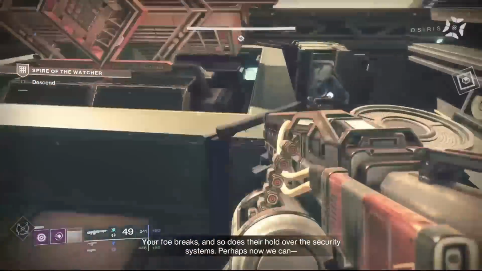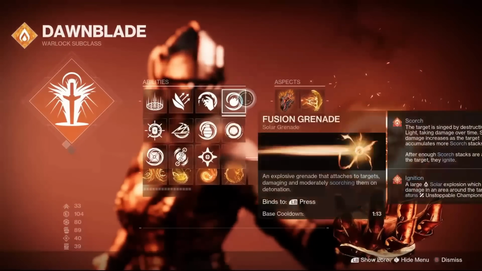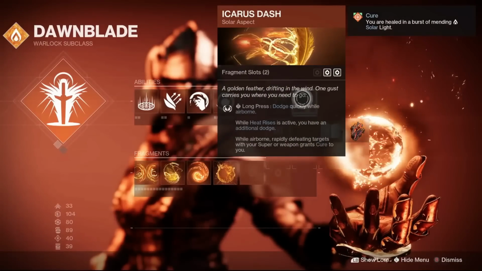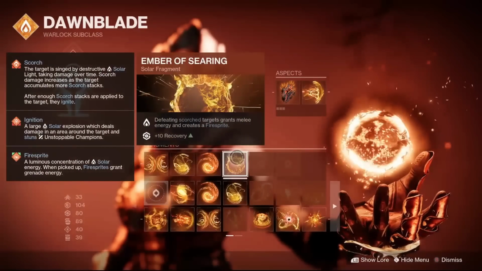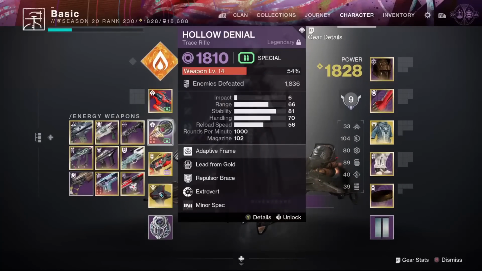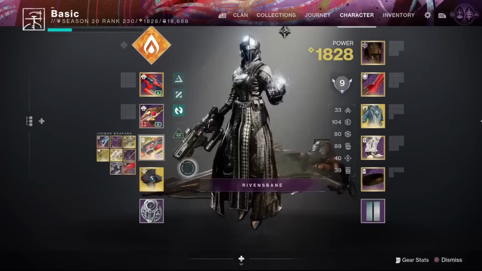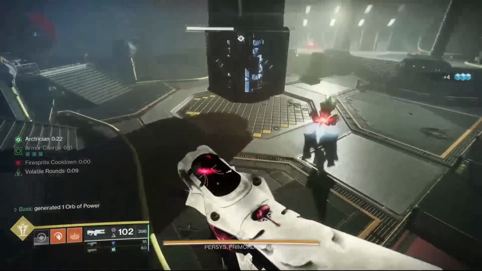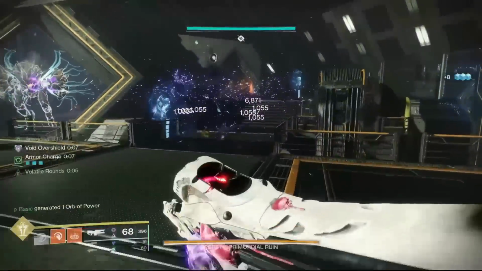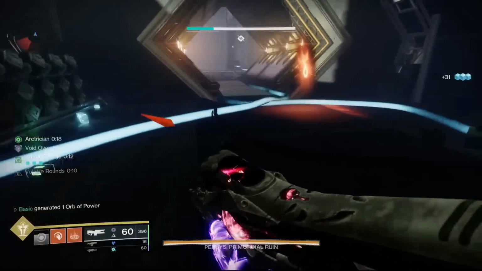I'm going to skip this next traversal section. It's easy. Just be smart. For Persis, we're going to switch over to using the well and fusion grenades, mainly because I want to get the fusion grenade healing. And then we switch over to Grand Overture because that missile barrage is amazing. Also, I'm terrible at sequencing on Warlock, so if you're better at fusion grenades and have a better build, go for it. But this one worked for me. It should be a four phase every time if you are not small brain like me.